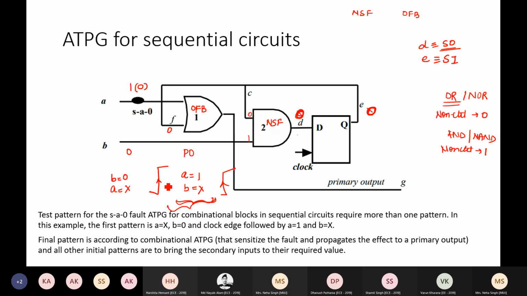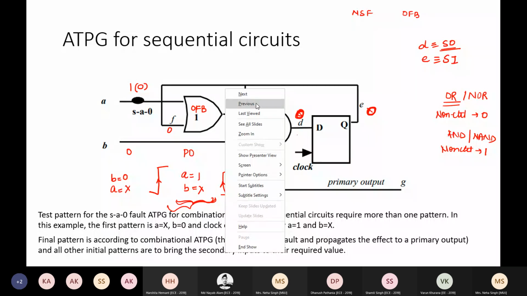Before the clock, if you have taken that is equal to 0, F equal to 0, yes. Obviously C will be 0. So it can be 1 also. Yes. So you have taken B equal to 0 and A equal to 1. That was in the first case. In the first case we have taken F equal to 0. No, we wanted F equal to 0. Look again. In the second, F will not be 1. No, because D did not propagate. D will go to Q after the clock edge. We'll redo it.